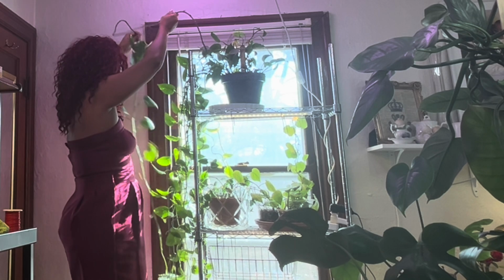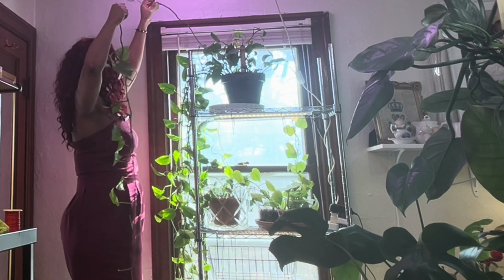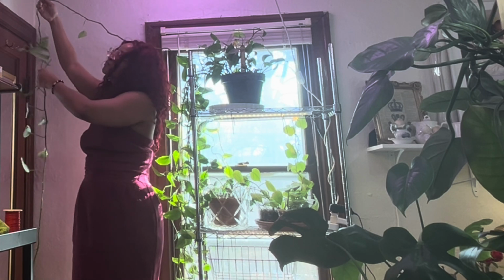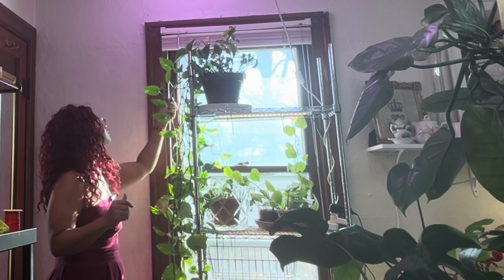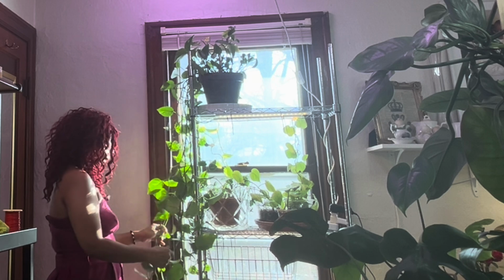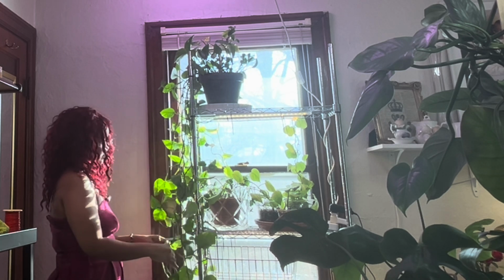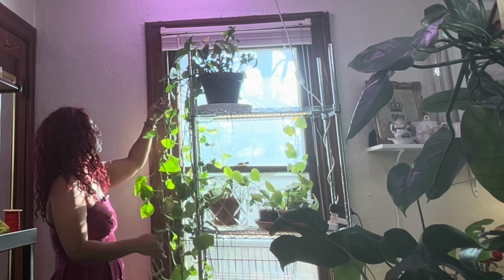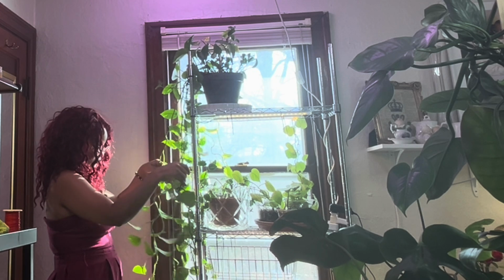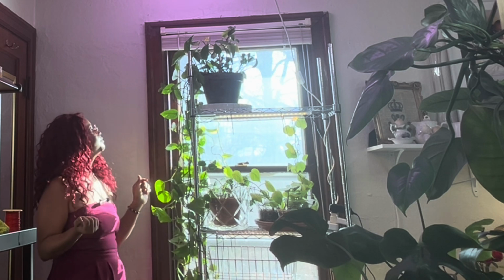I can't wait until I get a humidifier. That's really going to solve a lot of my concerns. Right now, I'm just using a water bottle, and I spray the plants all winter. I had stopped for a while, but now I'm going to begin again, just spraying my plants once a week with a water bottle until I get a humidifier. I also do the trick of boiling a big pot of water on the stove, and that puts moisture in the air as well.